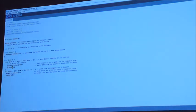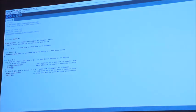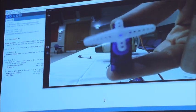If we wanted to increase the speed of that, we could put a delay of 1 in there, for example, just similar to what we did with the LED. Click on upload. Once it's uploaded, you can now see it's going. It's not even getting to the position it wants to because it's going that quick. So by fiddling around with this kind of code, you can start to do all sorts of different things. Sketch. Upload. So that's with 6 milliseconds.